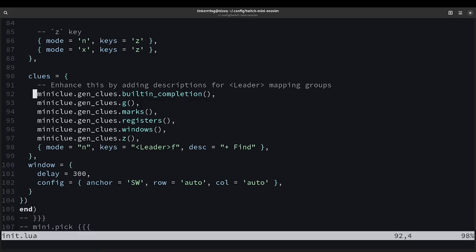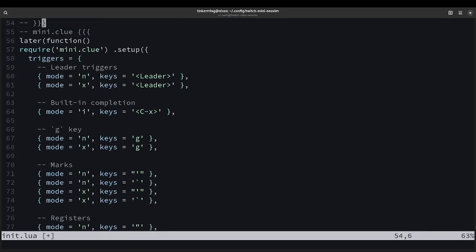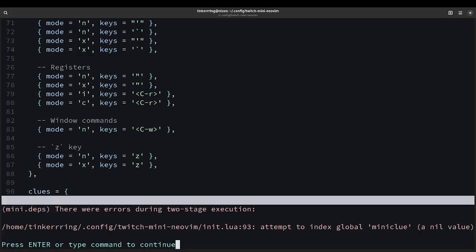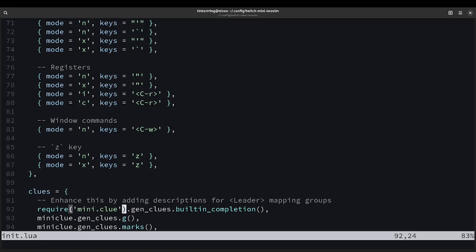Line 92. And this probably now needs require mini.clue. How do we do it up here? mini.clue, like this. Let's do it here. Here, close it. Close it. And now it complains on line 93. Good. Need this one.